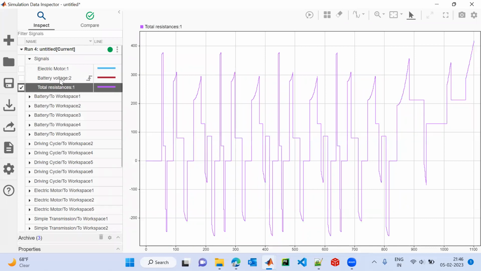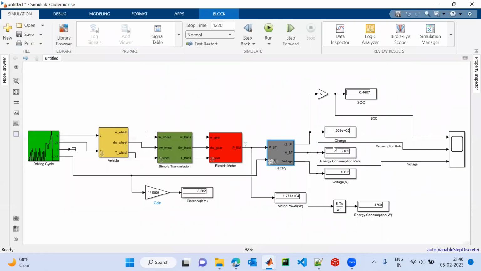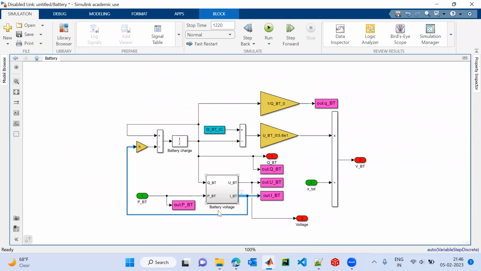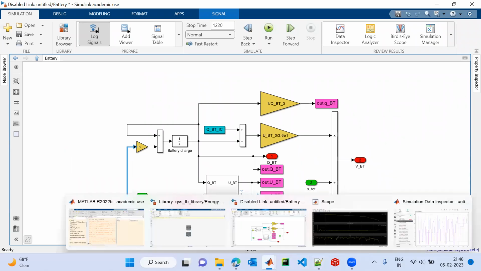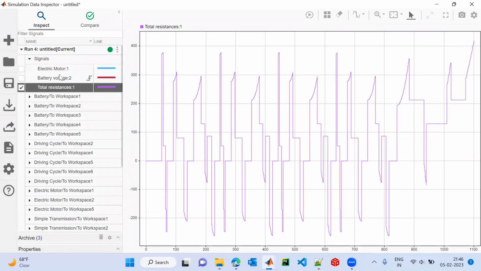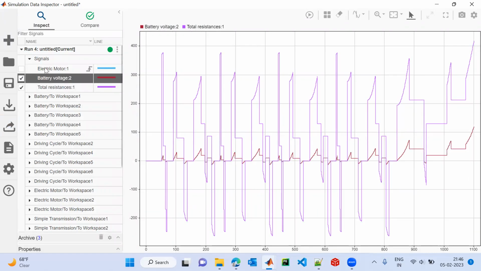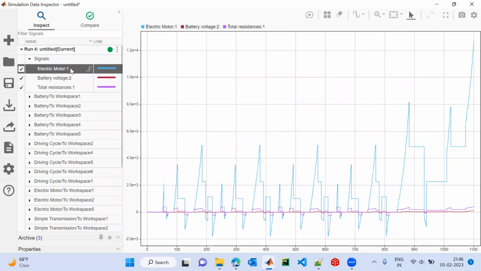Don't be confused by this battery voltage. Actually, I have logged this here, right? Based on the block name, as it is already written battery voltage, it is showing battery voltage 2. So it is the current actually. This battery voltage 2 is the current. And this one is the motor power. You can see the colors.